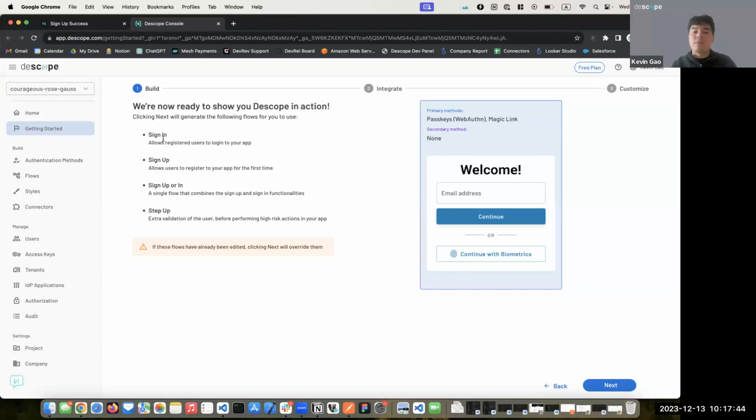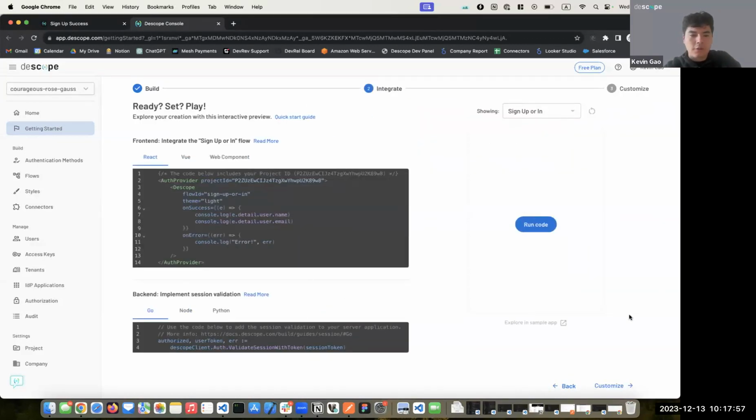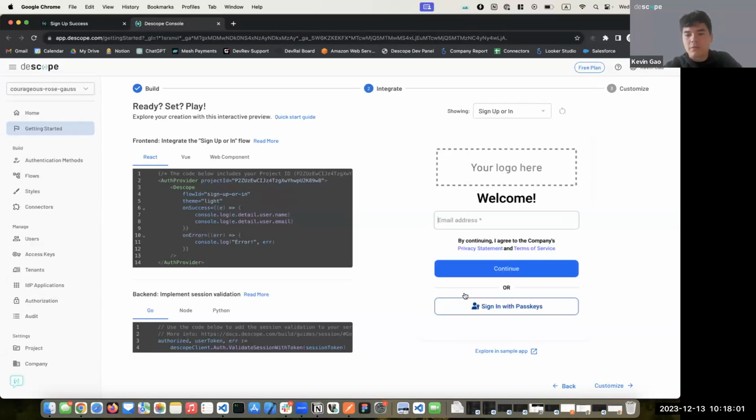So you can create as many flows as you want. I'll show you what the flow editor looks like and everything, but these are the ones that are going to be created. And this is the one that we're going to focus on today. So if I click on next, you can see it says generating. So the flows are generated. Now if I click on run code, this is the flow that I just generated. It's actually running embedded in the app in this console here.